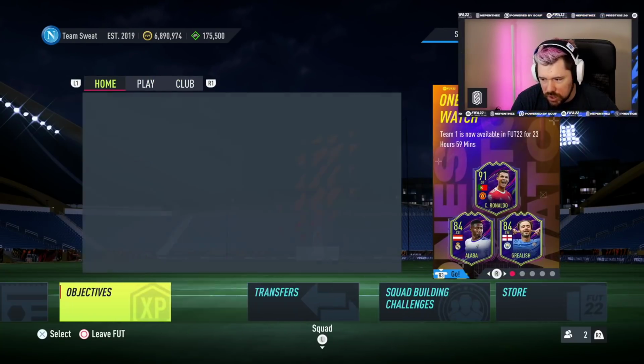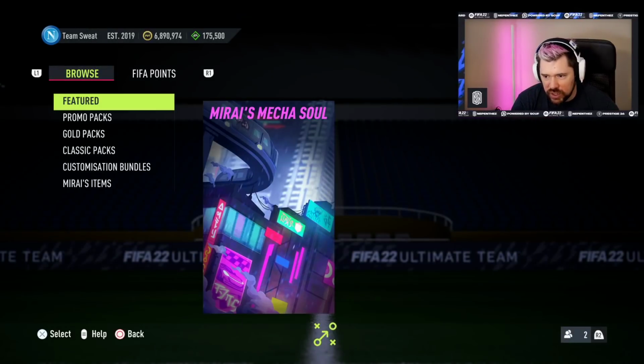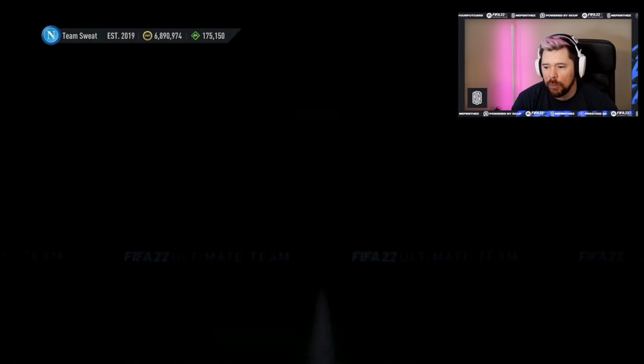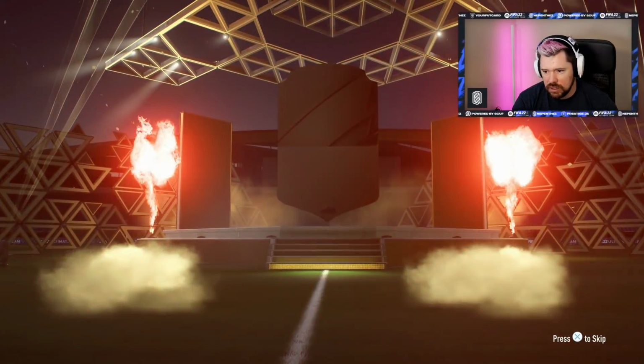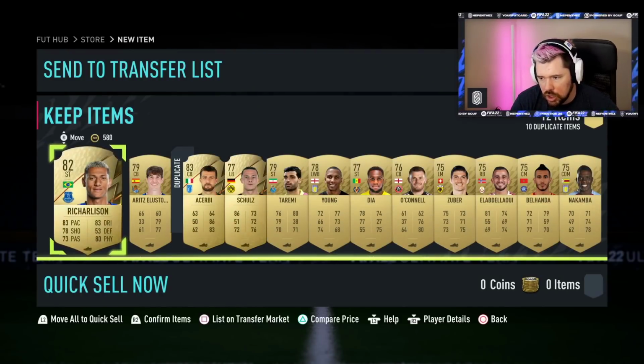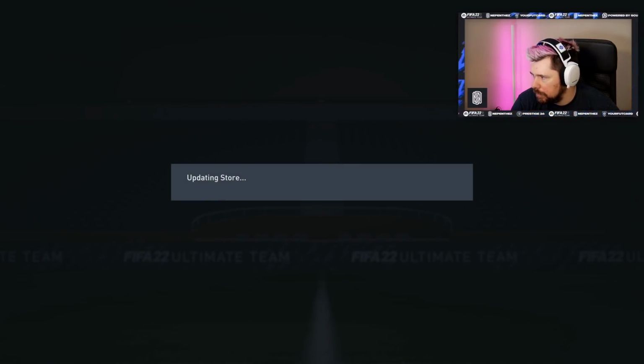Let's go and have a little look at the old store. See what delights we've got in here. Some promo packs. Premium gold players pack. How premium is it? Let's see how premium it is. Premium. Nice. Oh, it's Acerbi. Never mind. Not very premium at all. Richarlison in there as well. But in general, not very premium.